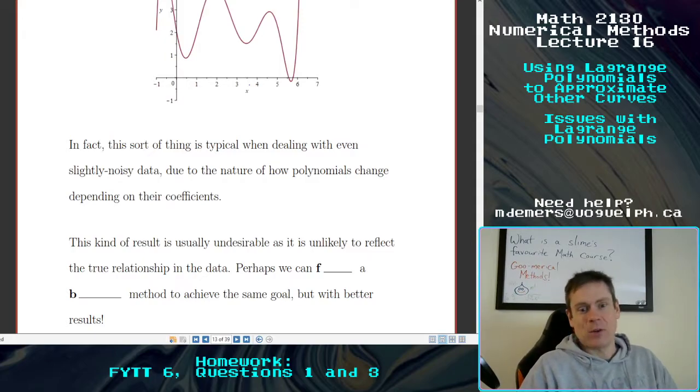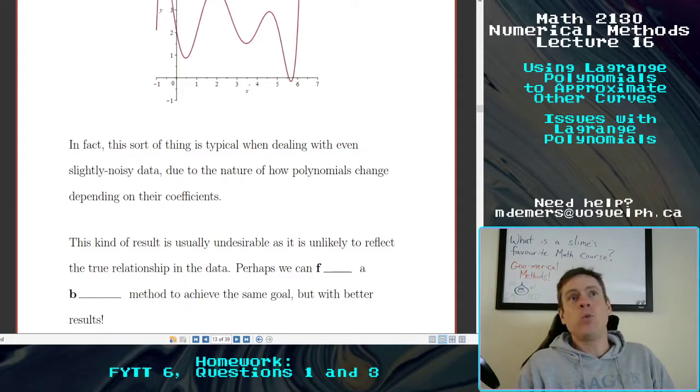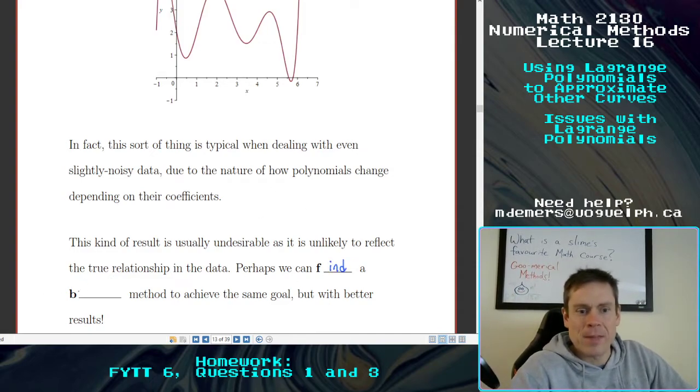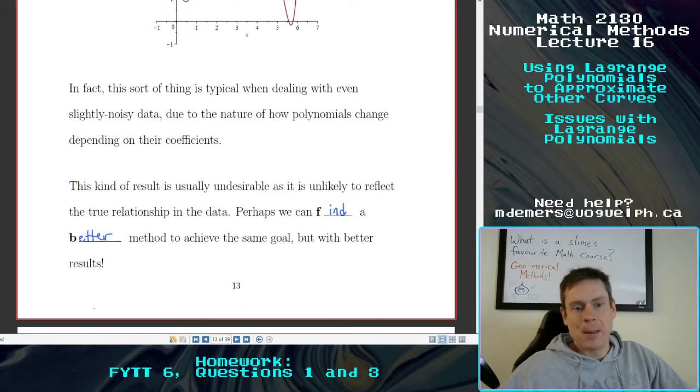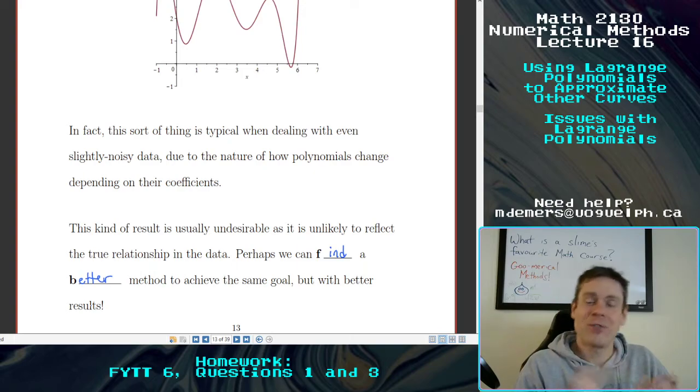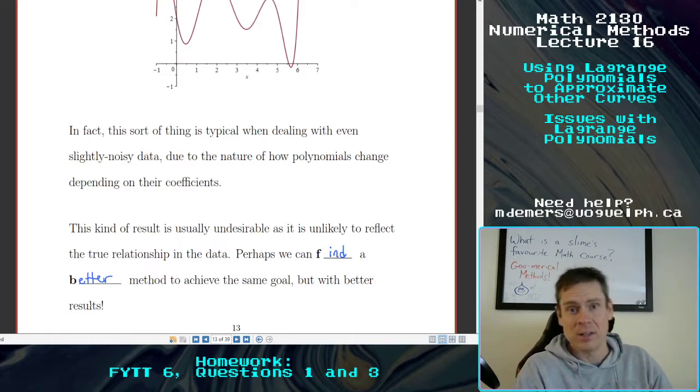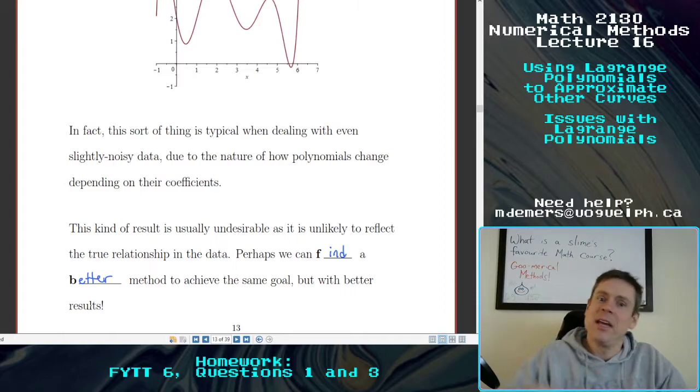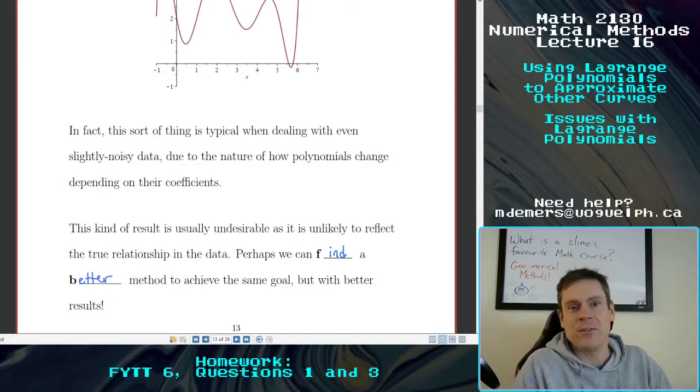So where we're going to be going next in the course, our next topics that we'll be dealing with soon are going to talk about ways that we might be able to fit lower degree polynomials, even when we have a large number of terms, or ways to incorporate more information about those different data points to make sure that we get the shape just right. Perhaps we can find a better method to achieve the same goal, but with better results. So we're going to be talking about a method called Hermite interpolation, which is going to make things seem much more challenging. The formulas are really difficult. I generally am not going to make you memorize it at all, but we'd like to have an understanding of what's going on with that. And we're going to talk about another method as well of putting together polynomials, before we talk about an important one called splining, which makes sure to cap the degree in a particular way.